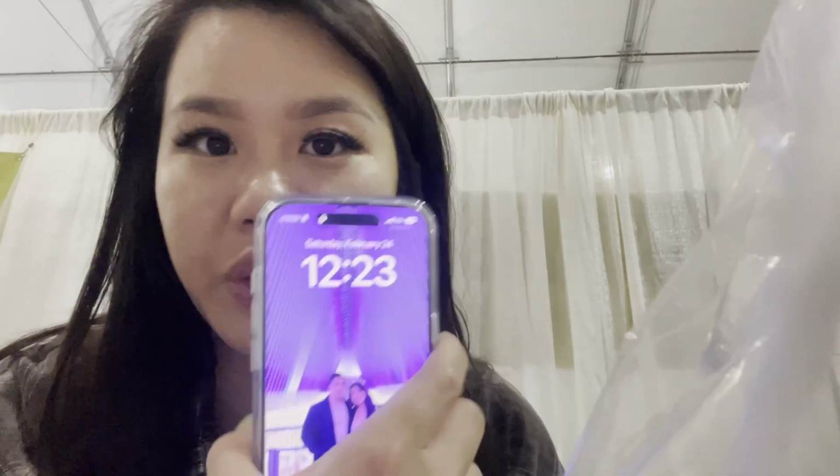So what time is it? It's only 12:23 and we're selling pretty well so far. A lot of the tote bags are going and badge reels are going, and some stickers. So I'm actually really happy about that. I'm kind of worried that I'm gonna sell out of the tote bags a little bit too fast, but I will know that for next time though.